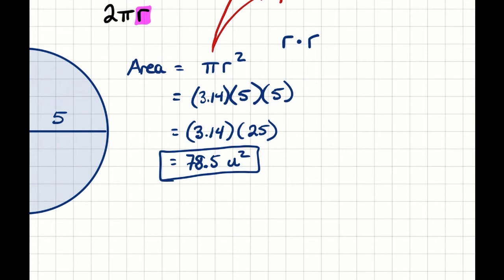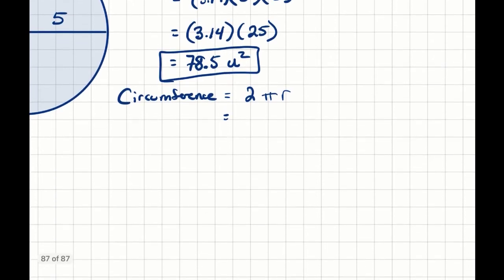Okay, now to find the circumference, you would do 2 pi r. Again, plug in what you know and solve. This is going to be 2 times 3.14 times 5. If you put numbers in parentheses next to each other, like so, that is telling the person doing the math that you are doing multiplication. This is the same as 2 times 3.14 times 5.